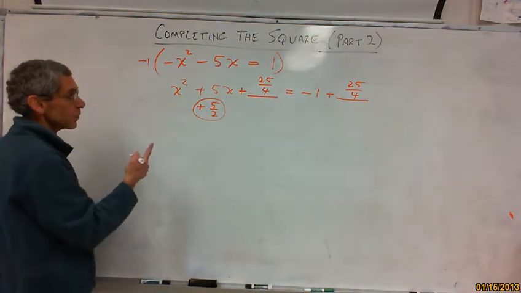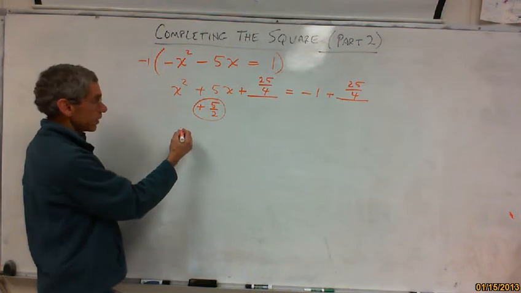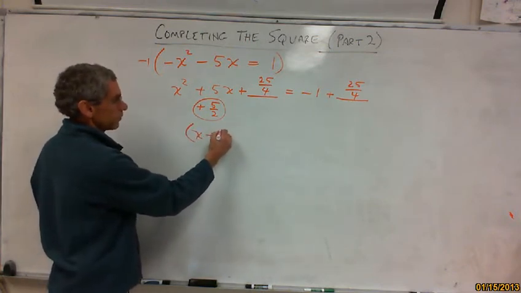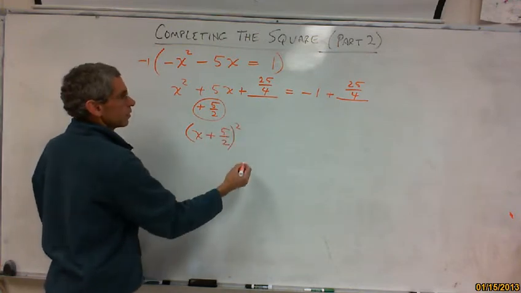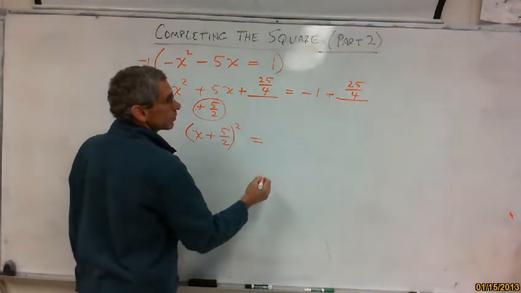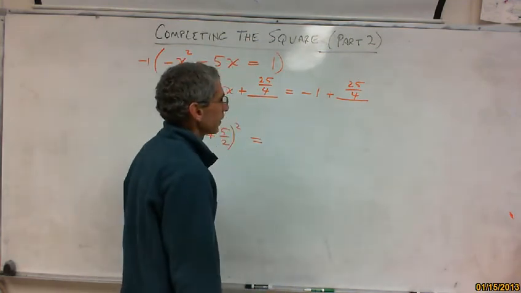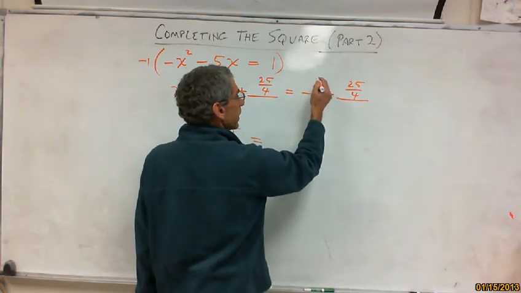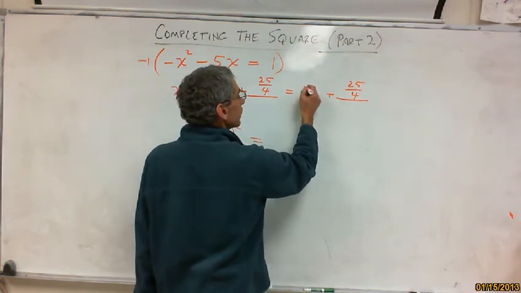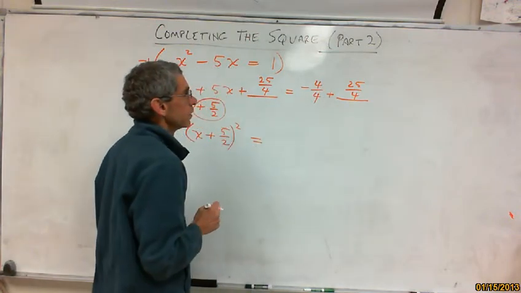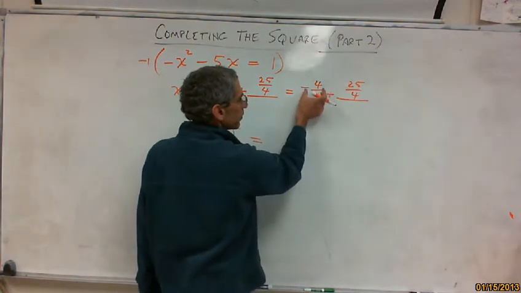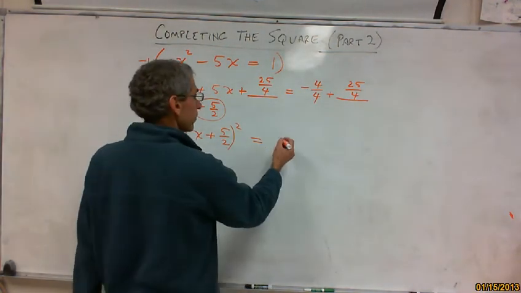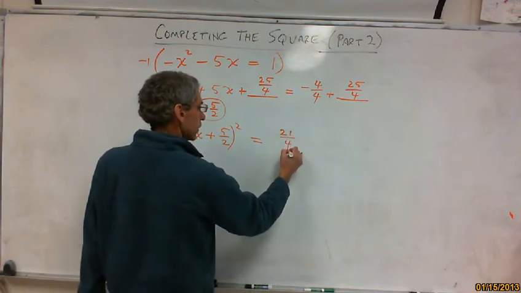Okay. Now I can do my, immediately I can do my factor it, which is x plus 5 halves squared. Okay. Equals. Now I've got this. And I think what I'm going to do is I'm going to make this 4 fourths. Right? So I could change negative, negative 1 to negative 4 fourths. Right? So I've got 25 fourths. I'm going to subtract 4 fourths from it. 21 fourths. So I'm going to have 21 fourths.